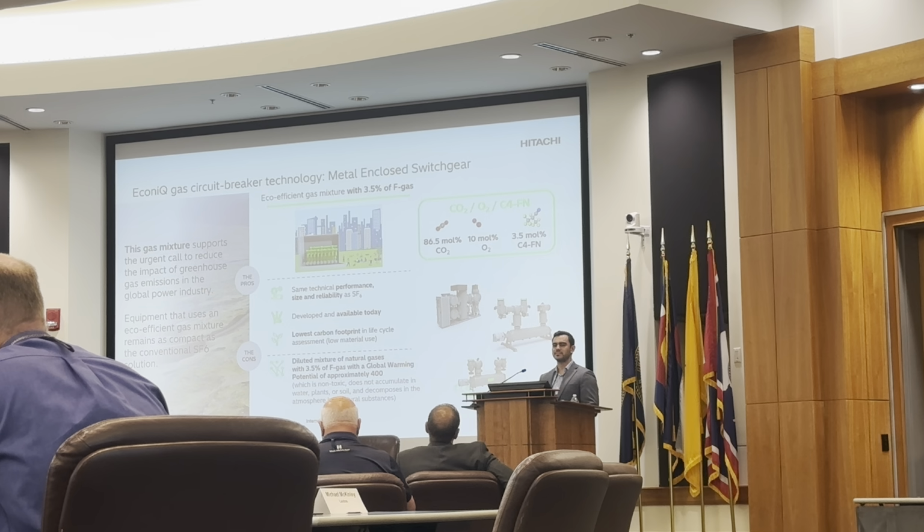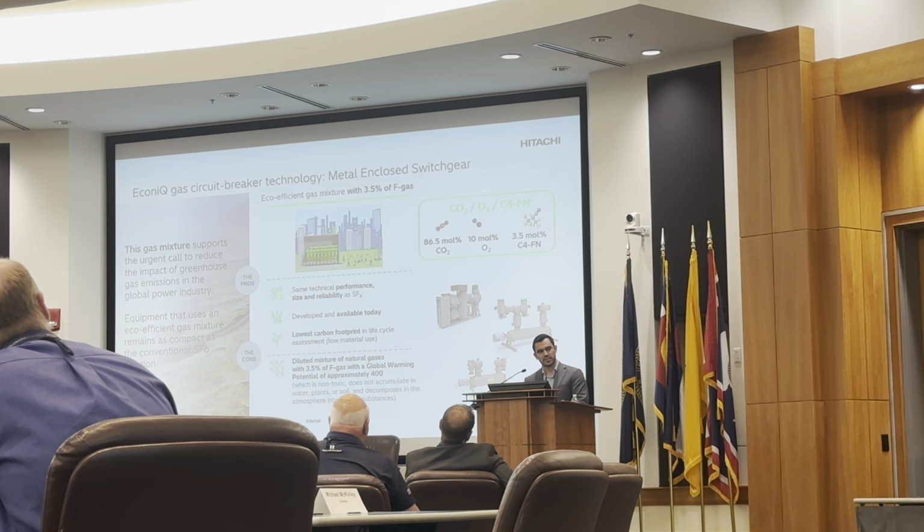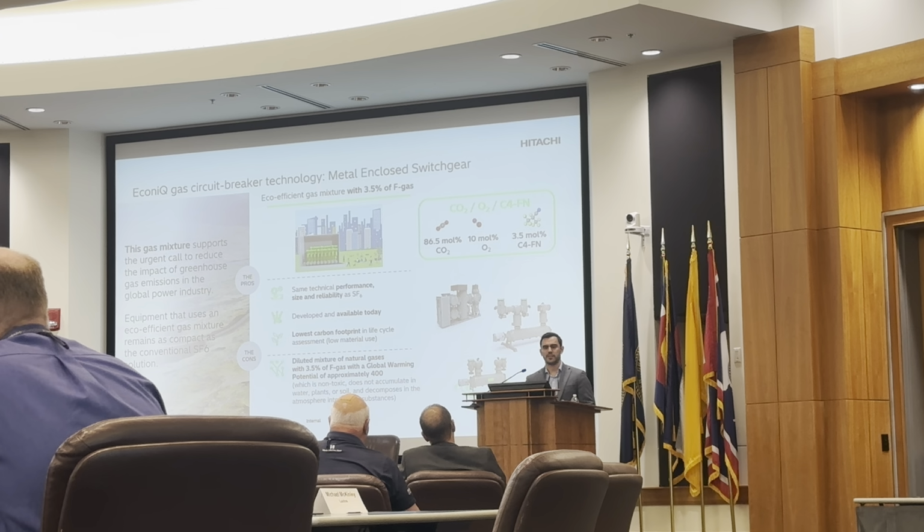Questions? I have a question. Yes. What happens if you have a sudden gas leak? You shut down the substation, or how does it work? The same way that it works in an SF6, the same way it works in our Econic technology. It really depends on what kind of gas leak you're having on site, but really it is just refilling and topping it off.